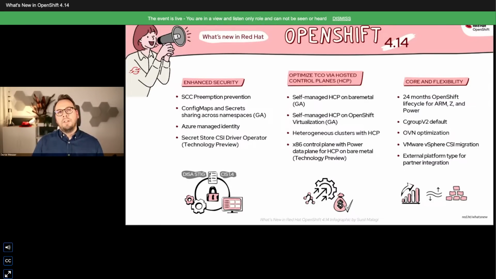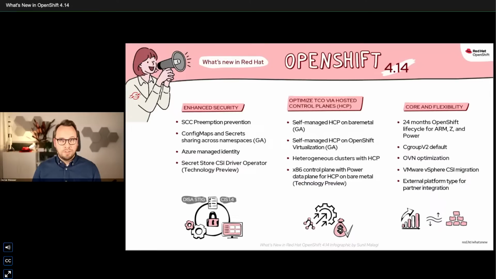The second big area that you see us investing is optimizing the cost and the resources that are needed to run a fleet of OpenShift clusters. And hosted control planes is our technology to do that. And what you basically see is a control plane that's running in a very condensed, containerized format, which not only cuts down the resources you would typically need to run a control plane for OpenShift by over 60%, you also literally cut the deployment time in half by this. So we are very excited to announce that hosted control plane is going generally available on bare metal nodes, as well as in conjunction with OpenShift virtualization in 4.14.